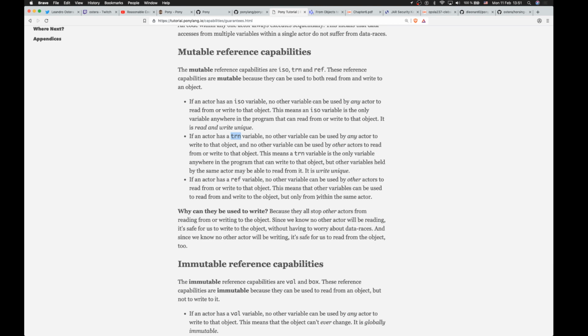Oh wait, no, this goes even deeper. I am confused. Okay, so essentially what I am understanding here is that when you declare a variable isolated, it means that only that variable can write itself.